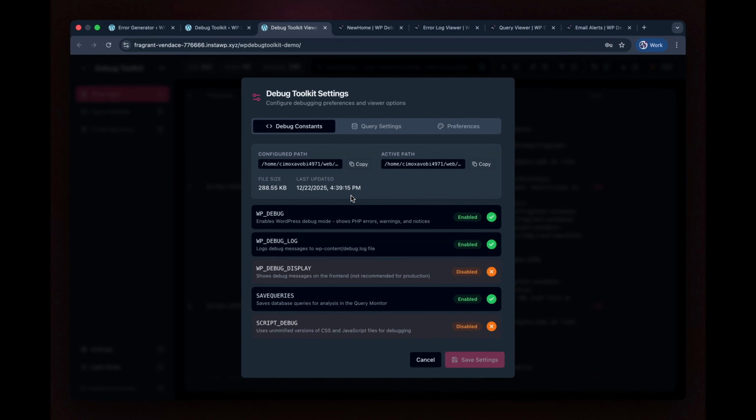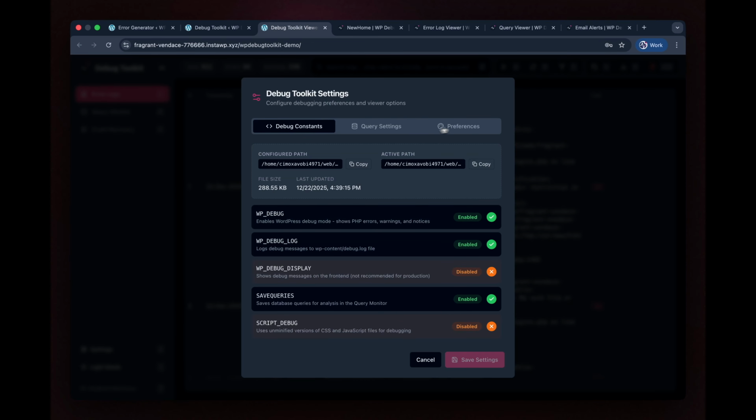And we don't want that, because one of the awesome features that make Debug Toolkit so awesome is that it's going to survive WordPress crashes, and it's going to allow you to go in and troubleshoot. So we don't want to mess with that. So this is done. It's very secure. But again, if you find any issues, just report it, and I will do my best to fix it right away.